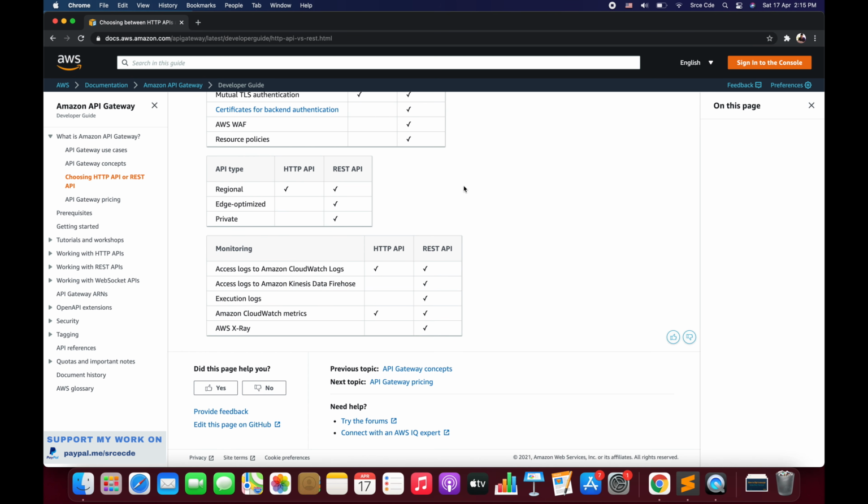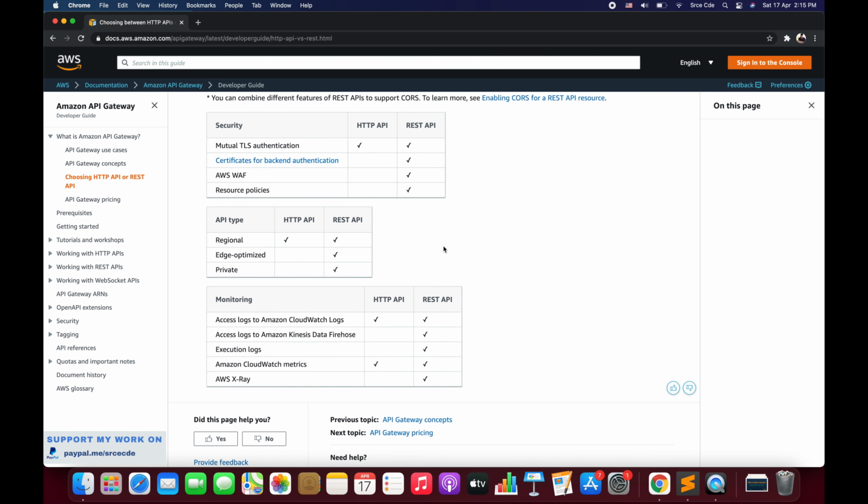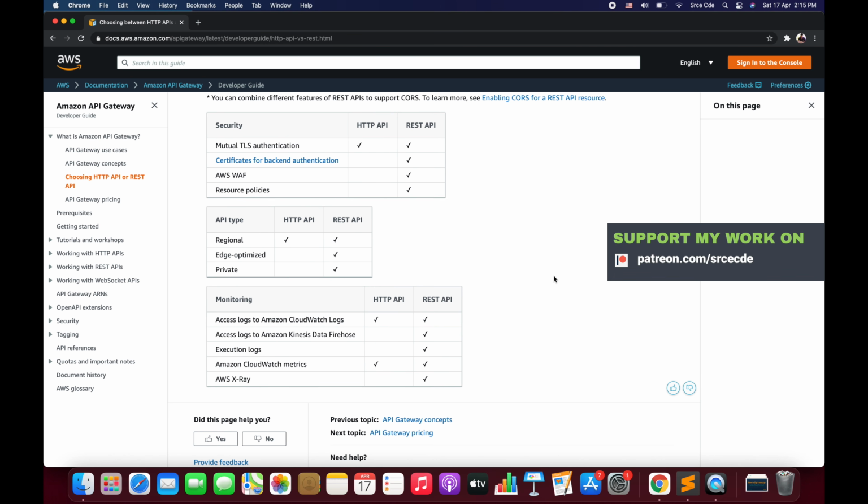One can opt for HTTP API depending on the use case and its requirements, like low latency, cost-effective integration with AWS services, including AWS Lambda and HTTP endpoints, right? And also based on the references that we just discussed. If that falls under this criteria, then one should opt for the HTTP API. And again, the major advantage of using HTTP API is that it's 71% cheaper than the REST API and it offers up to 60% reduction in latency, right? These are the few things that you might want to keep in mind when you choose between HTTP API and REST API.